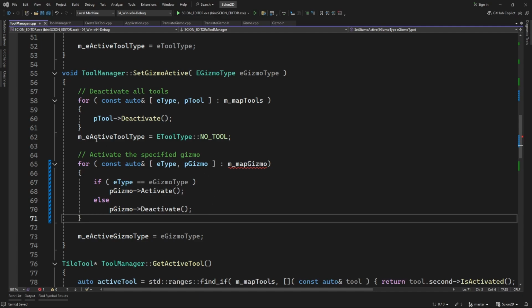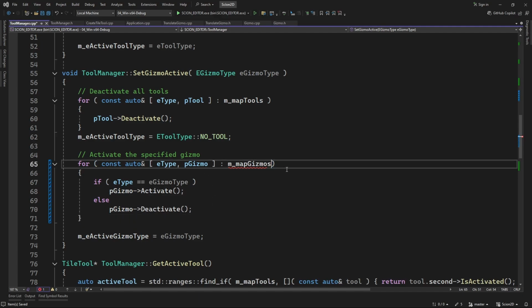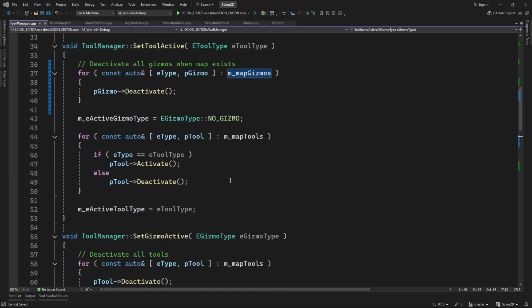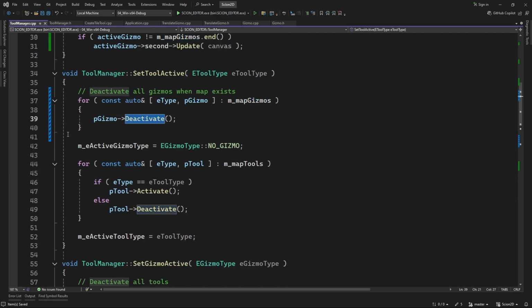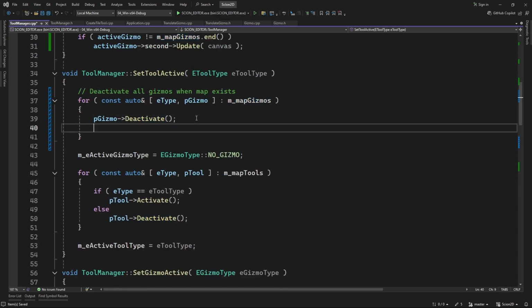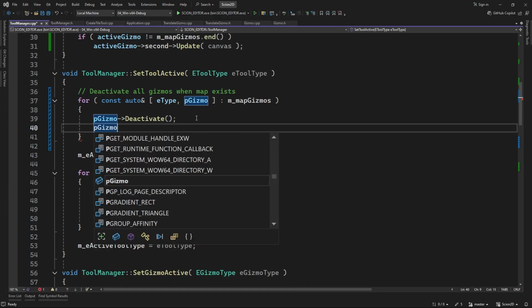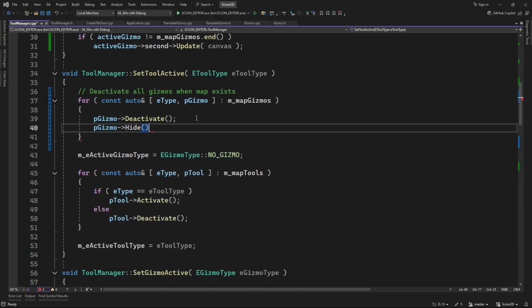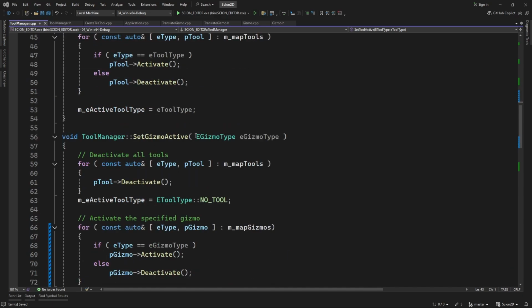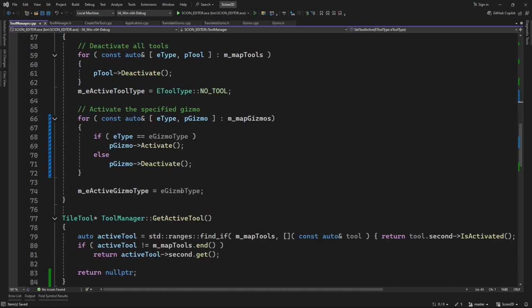The only difference I want here, actually, this is map gizmos. If I'm deactivating them, I will also want to hide my gizmos. The gizmo hide. And then down here, where I am activating them, we want to do the opposite.